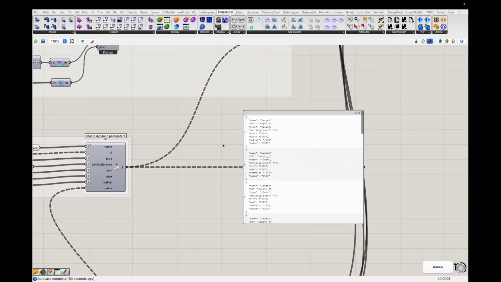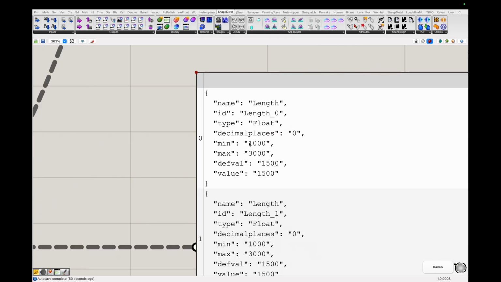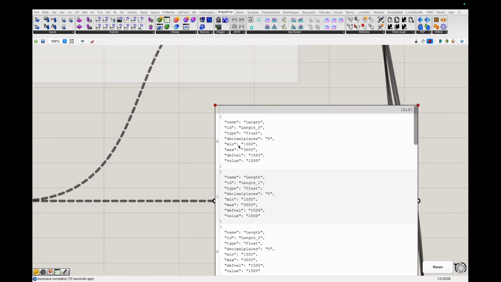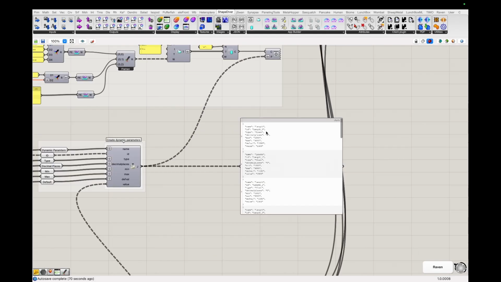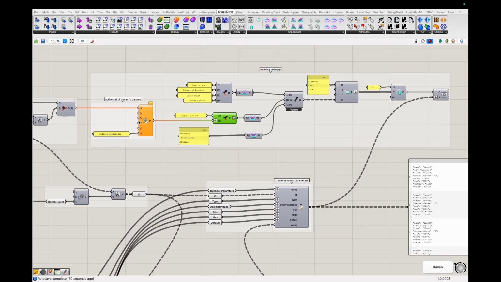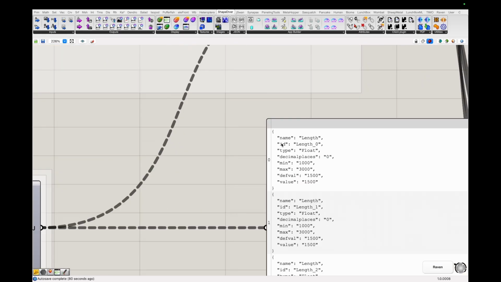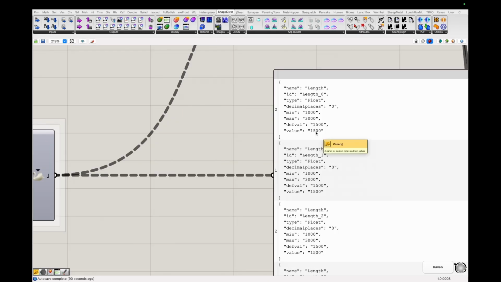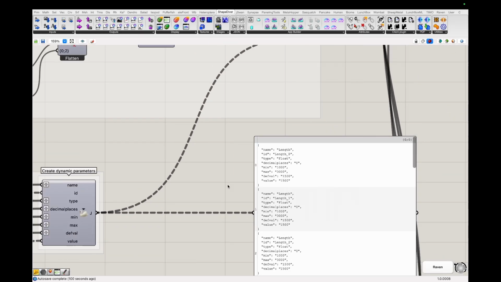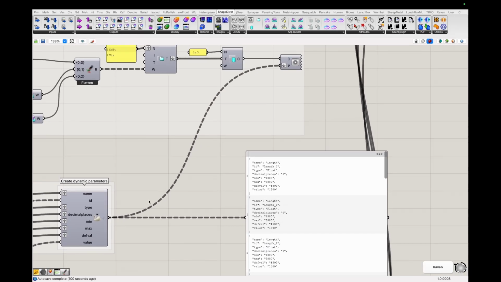So we're defining 16 sliders and we just define them in this JSON format. I'll get back to how we're creating it, but essentially a slider just gets a name, it gets an ID, and this is the one that we were referring to here with this dynamic parameter. It gets a name, gets a type, min and max value, a default value, and the actual value that it has. And this value can of course change if you use the slider. So now we're adding these parameters to the model. So we now have a variable number of sliders in our model.